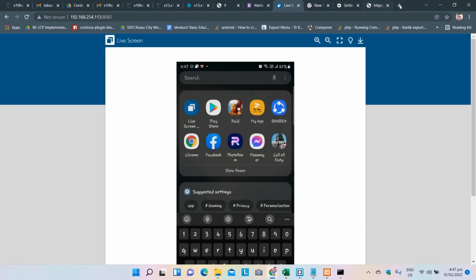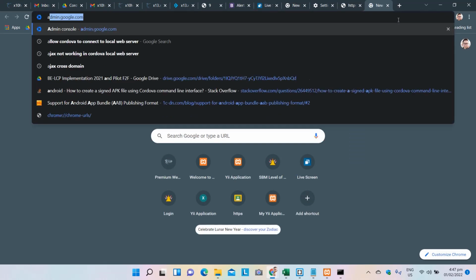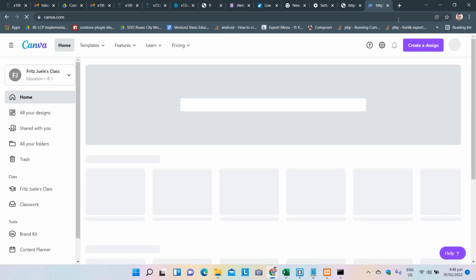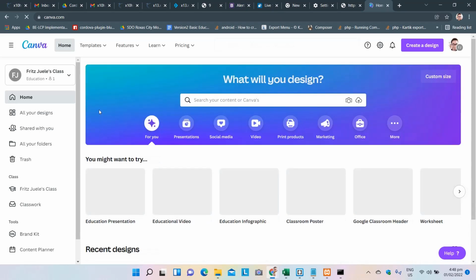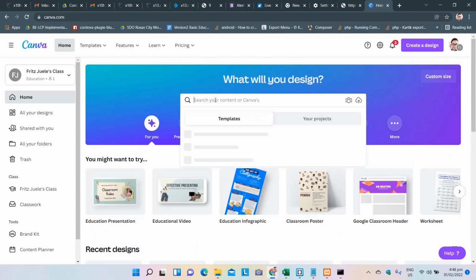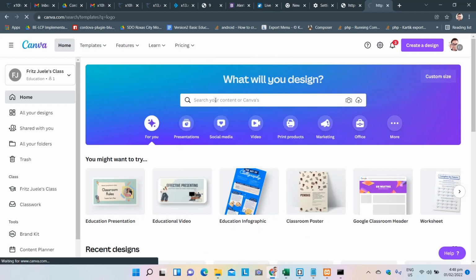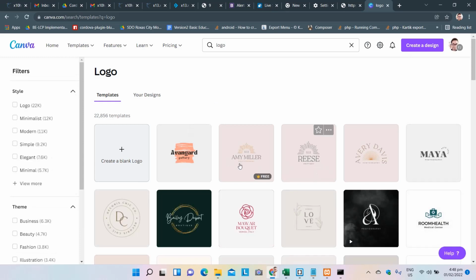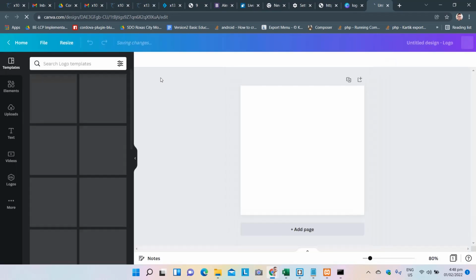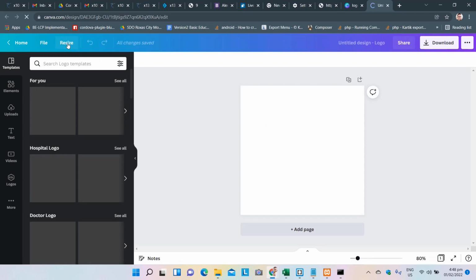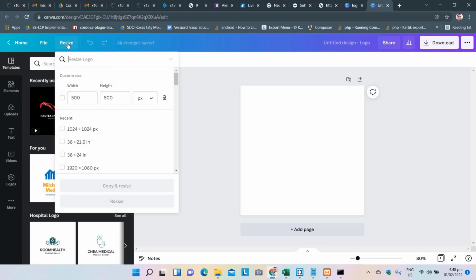we go to Canva, and from here we search for logo, so you can have the template. From here, we're going to create a blank logo, and we're going to set this size to 1024 by 1024.